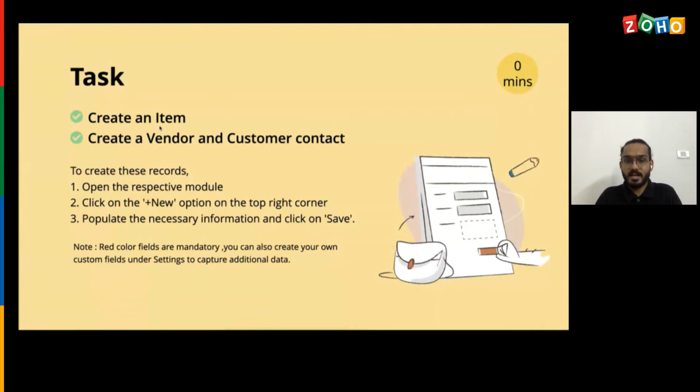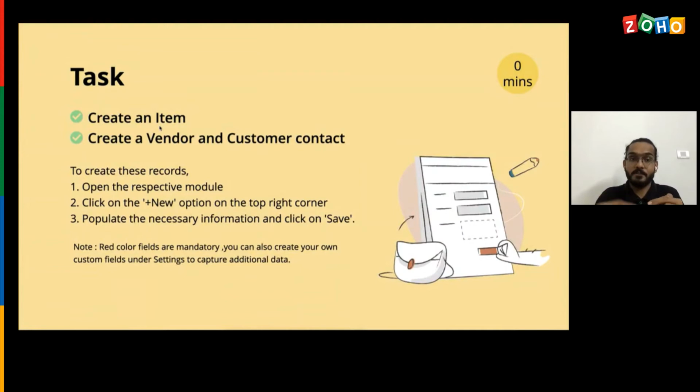So once this is done, we'll just go to the next step. I hope there is still 30 seconds for you to finish this task. If you have any questions, just quickly raise that in the chat section or in the questions tab. We are here to answer you right away. So otherwise, we'll just go to the next step.